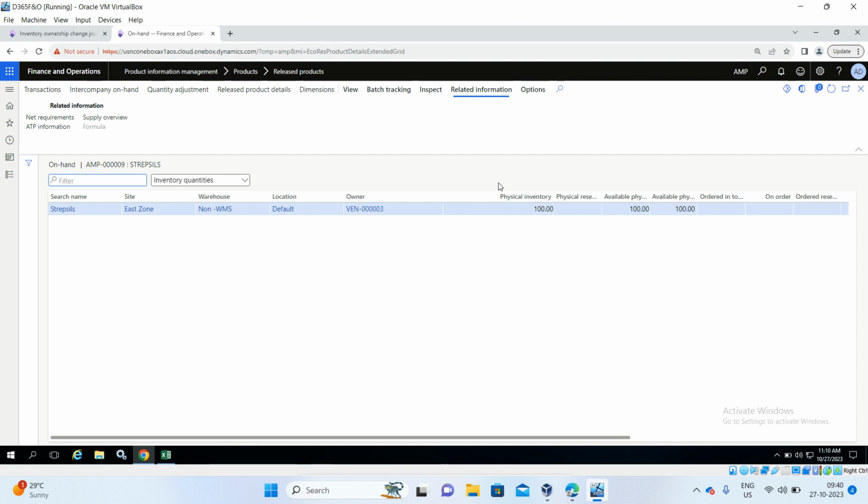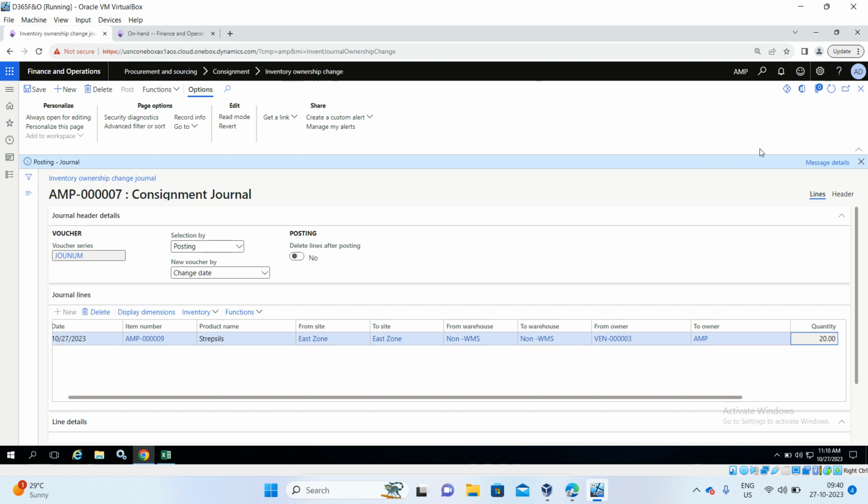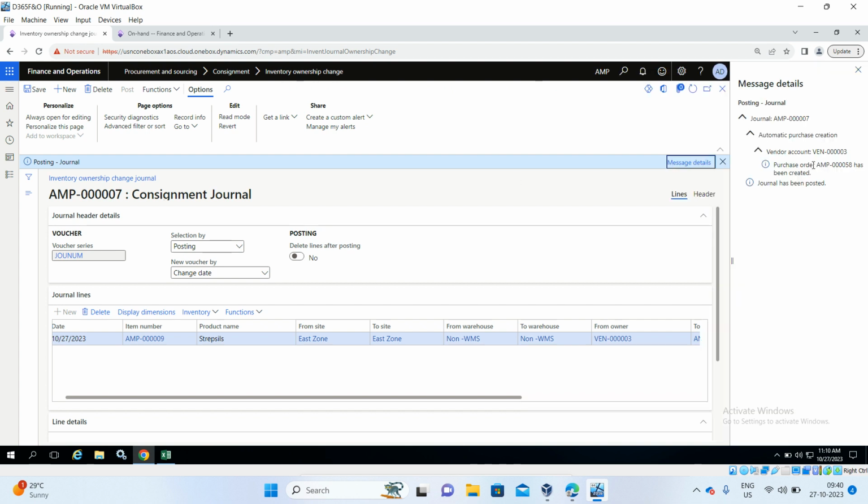See, the on hand stock is 100. Now it is going to change to 80. The 20 is going to be added to our inventory. See, message details: the posting journal, vendor account, the purchase order 58 has been created.